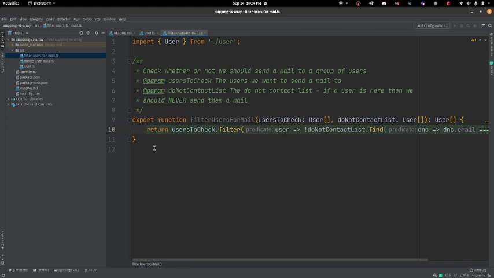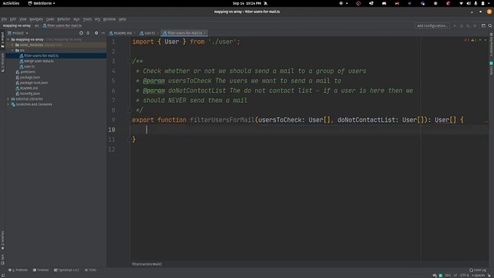So let me show you what a map would look like. In this case, it's not really applicable what the map is linked to. It's just whether or not the email shows up in the map. So let's say we would put an email, which would be a string, and link that to the original user.